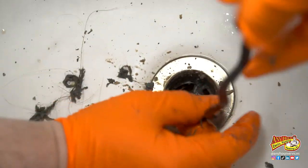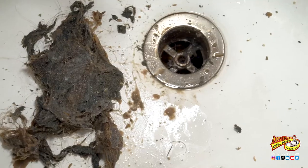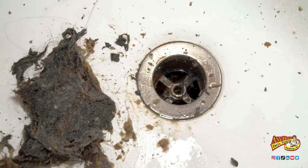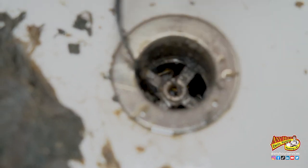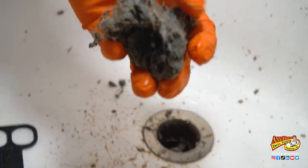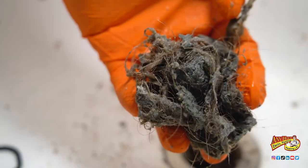You're going to want to be really careful because I actually broke the drain tool off in the drain. I was really worried for a second that I wasn't going to be able to get it out and was going to have to take things apart even more. Luckily, I was able to grab it with a pair of small needle nose pliers and pull it out. You can see just how much stuff was down in the drain — I was not expecting it to be this much.